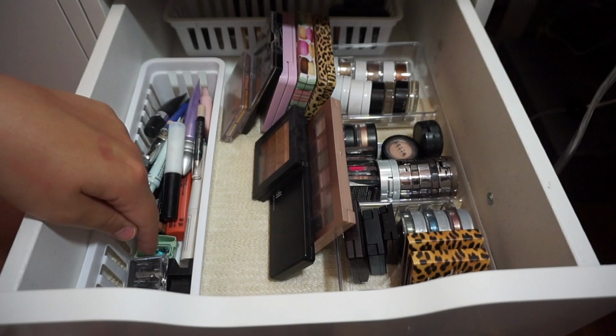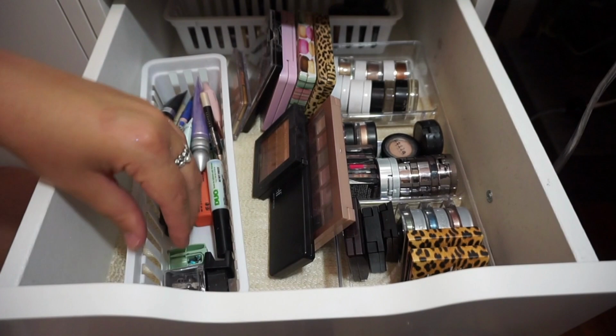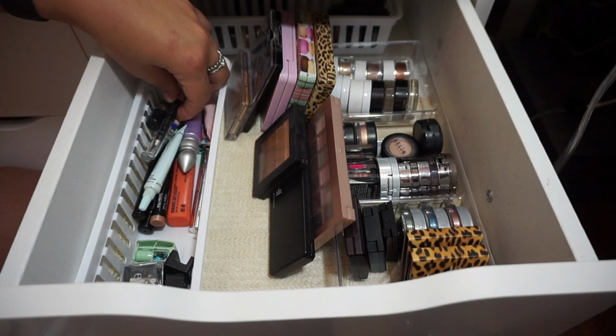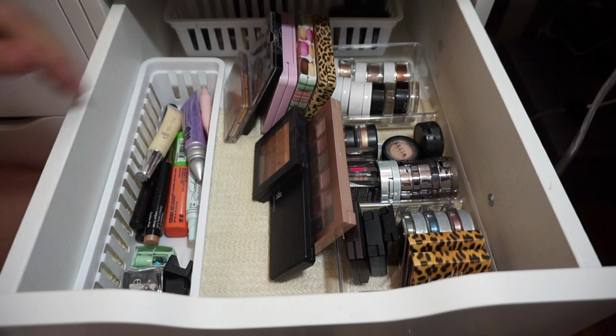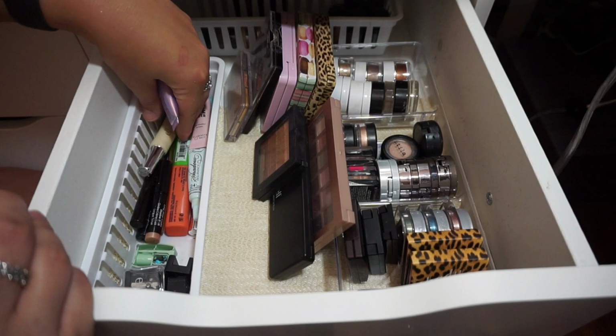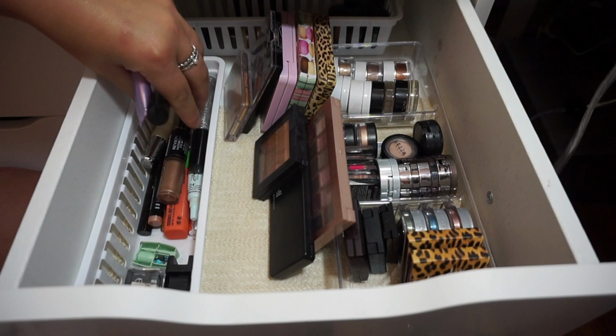I've just got a couple of sharpeners down there. This I can get rid of. This is supposed to be a primer for your mascara, but I don't use that. So that can go. Duo Lash Glue I'm going to keep. I've got a couple of these little eyeliners from Sephora that I'm going to keep. This one's actually Lancome. This one is Sephora. I've got some eyeshadow primers. I can get rid of this Wet n Wild Fergie one. I'll keep the Too Faced. I'll keep the e.l.f. brow gel. Here's another Fergie Wet n Wild shimmer primer that I can get rid of. And then there's just some shadow sticks down there that I'm going to be keeping.